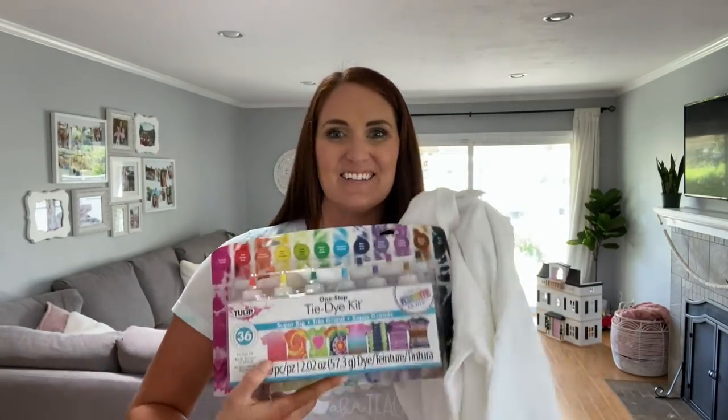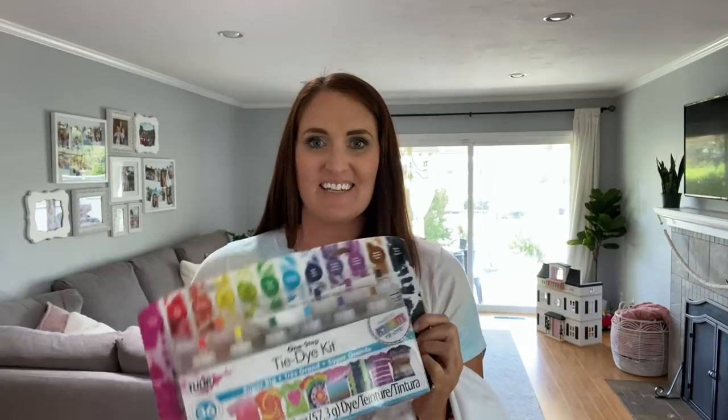Project for school, and then my next project is just for fun because I've been wanting to do this forever, and I am going to be tie-dyeing a sweatshirt. This is just a plain white sweatshirt that I got off Amazon, and this tie-dye kit I also got off Amazon. It took like 2 months to arrive. I feel like so long, but it's so worth it.